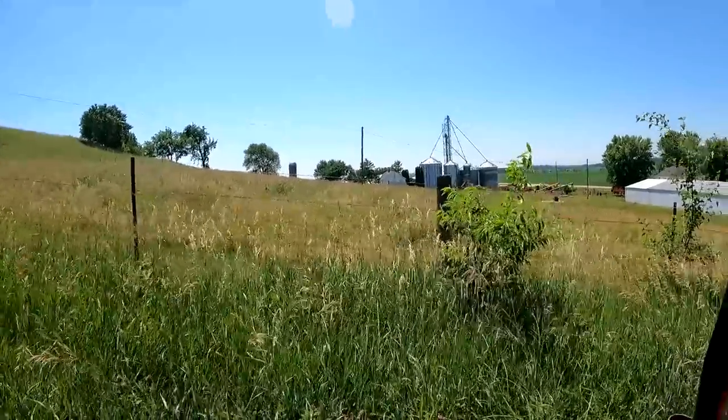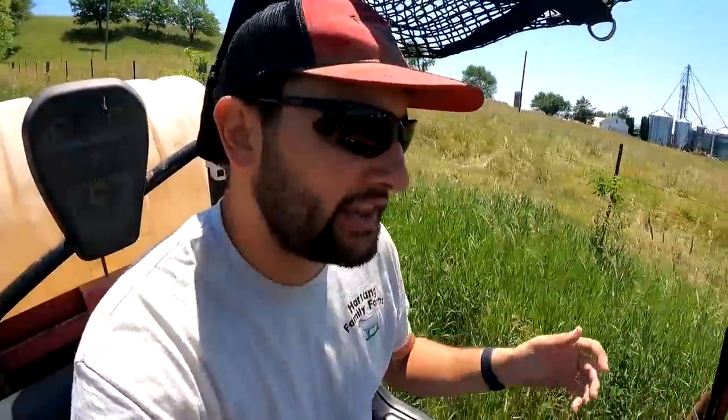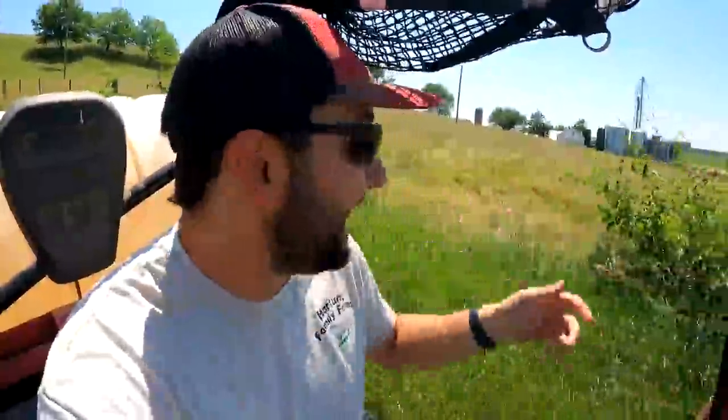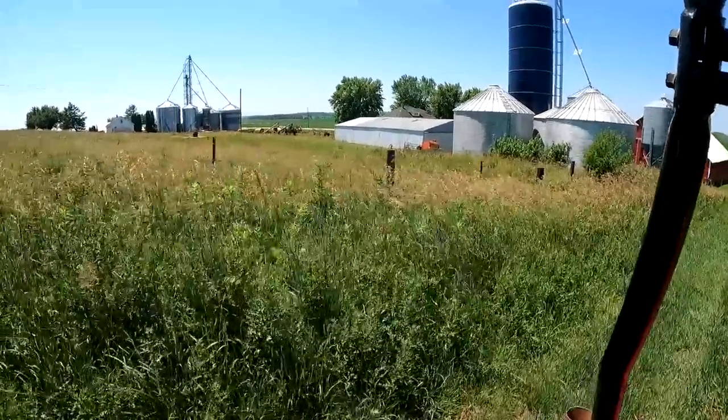This is actually the first field I sprayed — this little three-acre pasture piece that had a lot of waterhemp and some broadleaf weeds growing in it. You can see that gray crispy stuff right there on that little terrace — smoked those weeds. My dad gave me a full SD card worth of footage, and I'm assuming the story about number 10 is on there, but just in case — basically we had cattle break into our hay field.